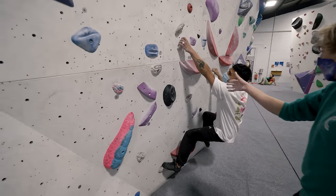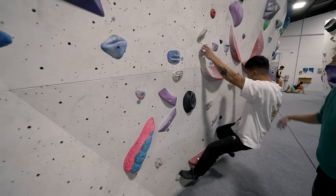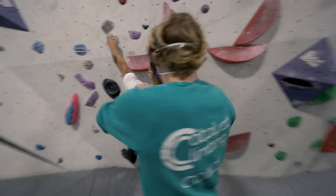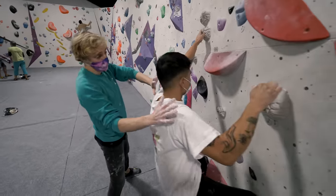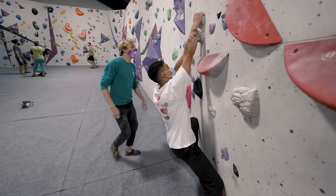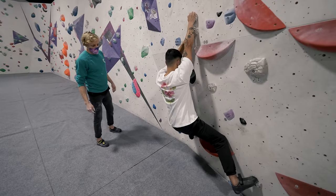So move into the next body position first. Okay. Whoa. So when this moves, it's the only thing that's allowed to move. So lock into the next body position first. Move everything at once without letting go. Can you reach it from there? Yeah. Nice. Now you can move, you can't take any of your points off. Go on.